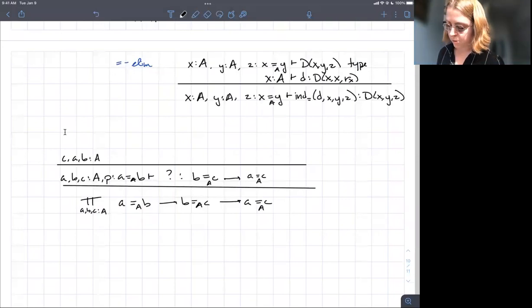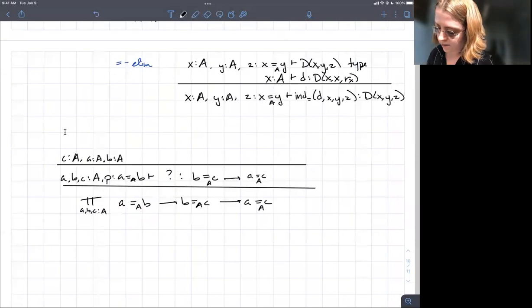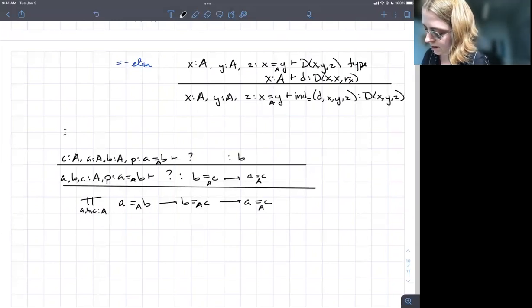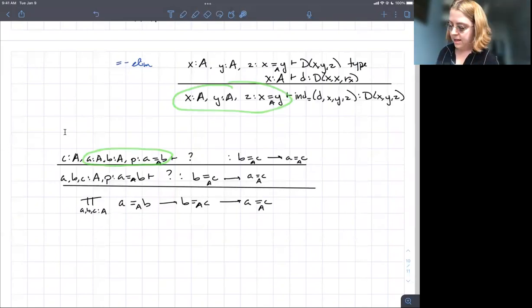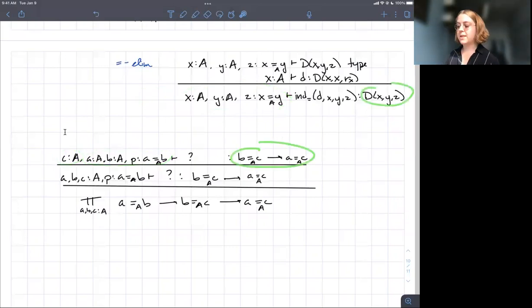So instead, we can permute these if we want, and I think I will, just to be really clear, I will write them separately like this. So I have these three, and I have this equality, and now I still have something that I want to produce in this function type. Okay, and now we see that these correspond to these three, this thing corresponds to the invisible gamma, and this type corresponds to this type. Okay, so now it's all lined up.